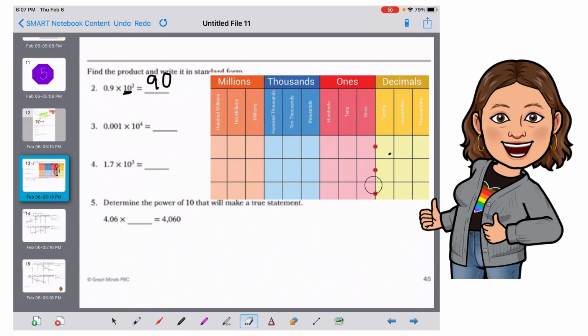Okay, let me reset my place value chart for the next one. This time we are starting out with 1,000th, all the way at the end. We're multiplying by 10 to the 4th power. I know 10 to the 4th power is going to be 10,000. So again, I'm not really worried about these zeros there. I'm going to start with the first digit that has a value. So I'm going to go times 10, times 10, times 10, times 10. So I know that 1 is going to end right there. We can't leave him empty, so we need 10.